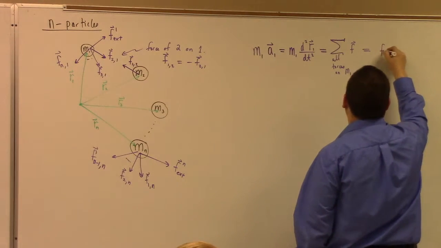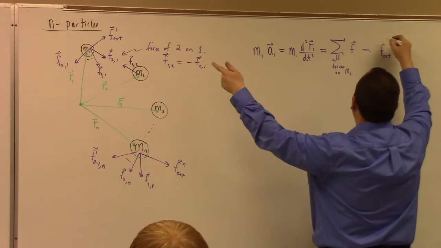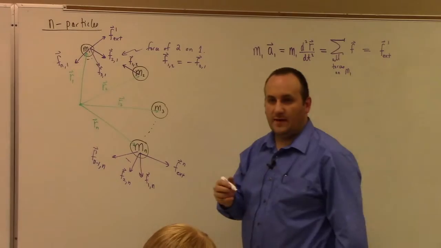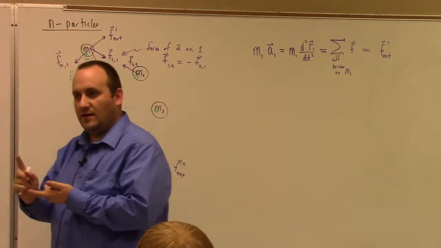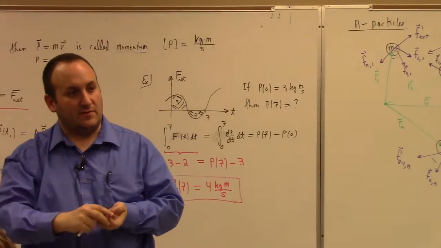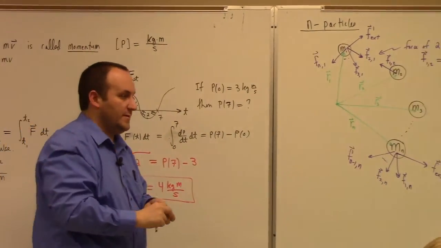Of course, on the one hand, you've got the external force. And I'm lumping all the external forces together. Maybe there's a gravity force. Maybe there's a wind blowing on these, and they've got little sails. That would be another external force. I'm not thinking of the wind as part of the system. We got all kinds of things.